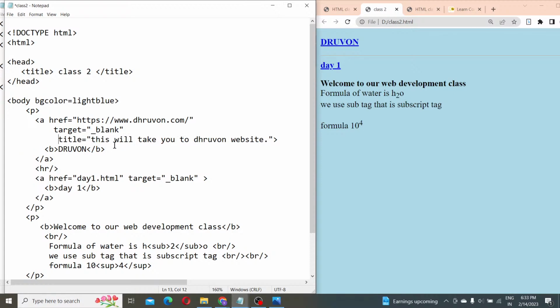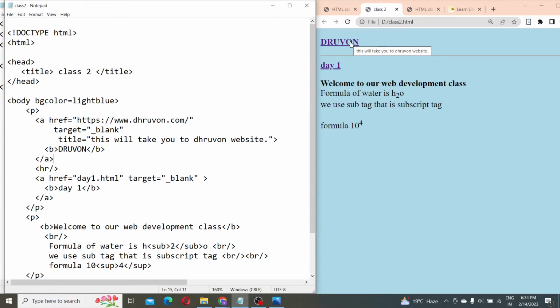Just so you get everything together. Now when I save and refresh my page, can you see something? I have written here, this will take you to Dhruvon website. Now when I hover on Dhruvon, I get this rectangle that says this will take you to Dhruvon website.